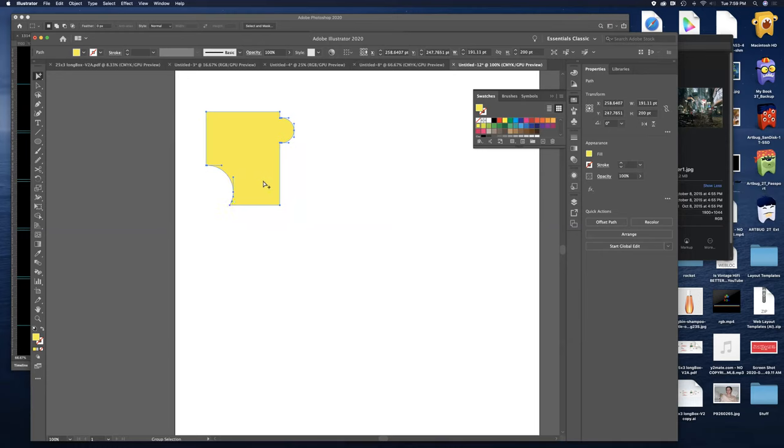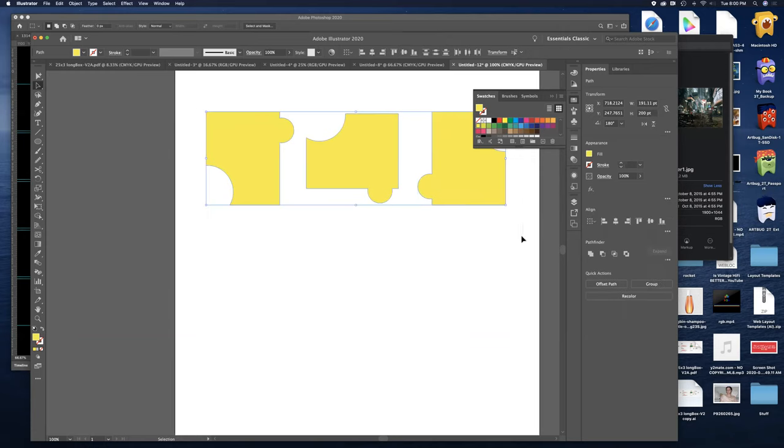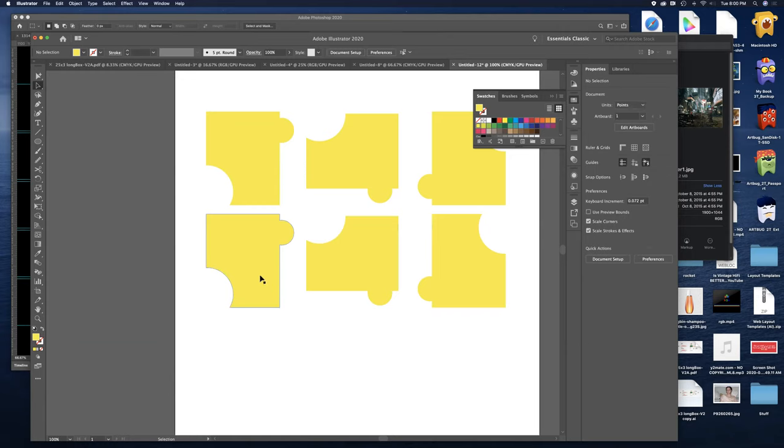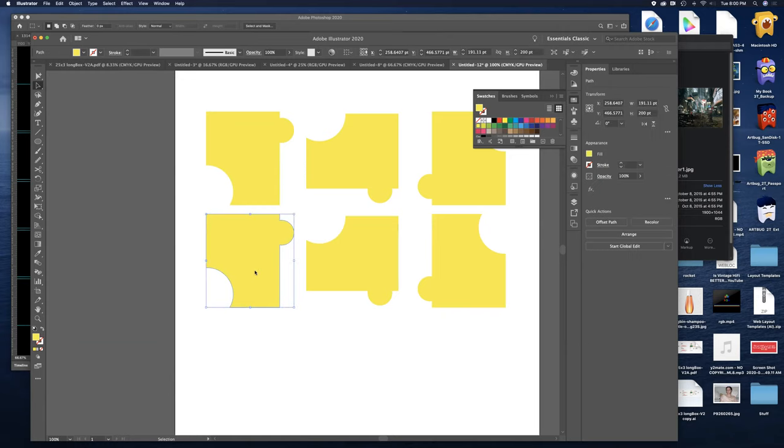Okay, so I want to create different orientations of the same shape. So I'm just going to move it this way. And then maybe rotate it clockwise like this. Option, drag. Maybe rotate it this way. You can select everything over here. Option, drag. Okay. Now they can be more uniform over here, but I want to still make some changes.